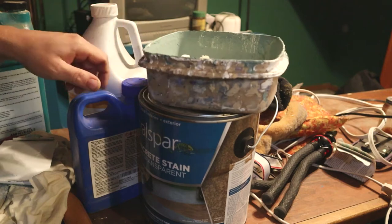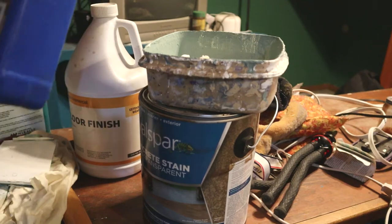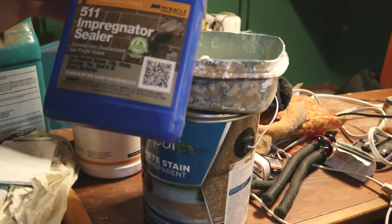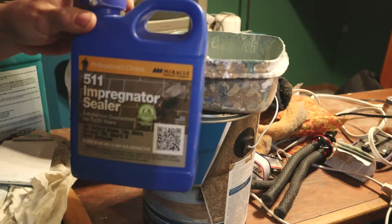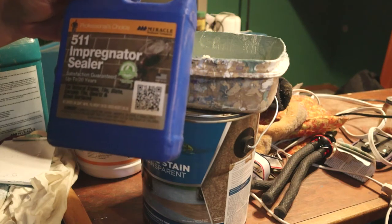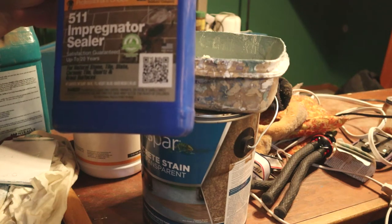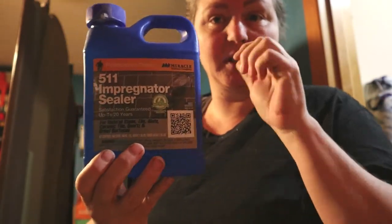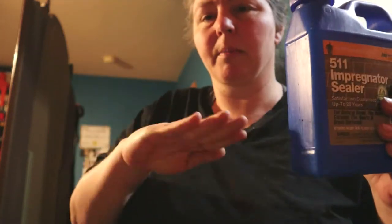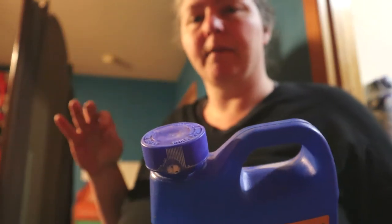But I like to give a seal. This sealer is an impregnator, called 511 Impregnator sealer. It goes deep into the cement. The cement pulls it in and it seals it pretty well. I just dabbed my rag and rubbed it in. I didn't pour it out because this is really expensive and I want it to go far. Then you wait about 5 minutes and wipe the excess off with a dry towel.